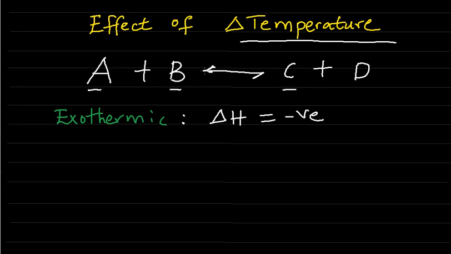You can see the forward and backward arrows. I have the reactant and I have the product. So this is an exothermic reaction. If this is an exothermic reaction, you know very well that the delta H of that reaction is always negative. Delta H of every exothermic reaction is negative. So what does it mean? What is the implication of an exothermic reaction? It tells us that the forward reaction leads to an increase in temperature.